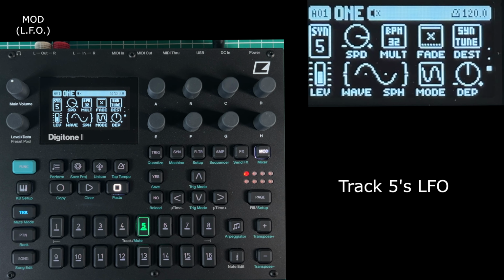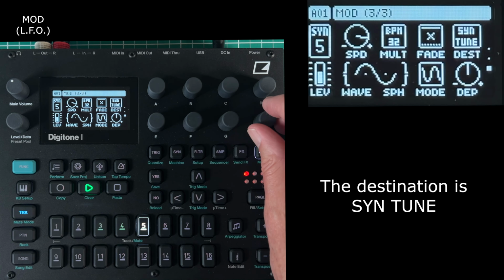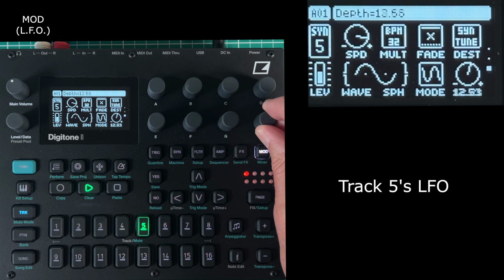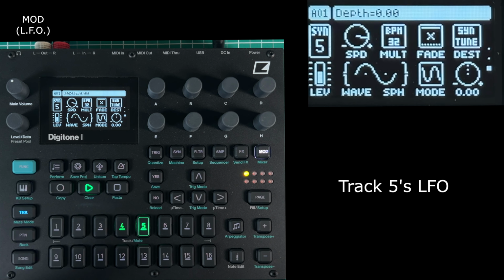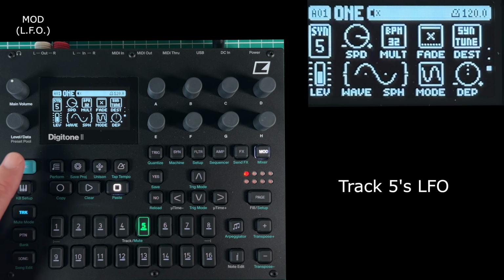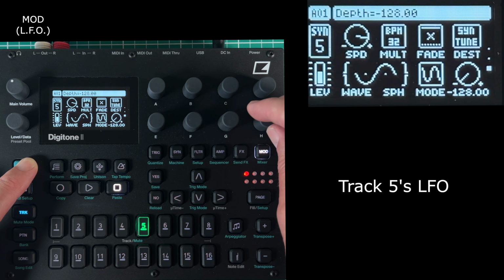on this sound I'm using an LFO on the depth control. If you hold function and turn the H encoder, it goes to max positive, max negative, or off. Let's go to off.